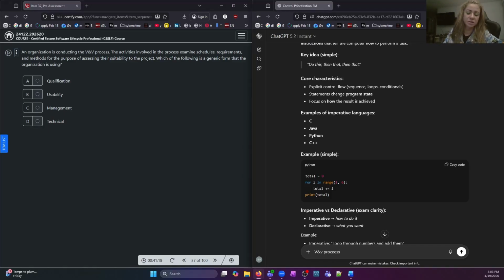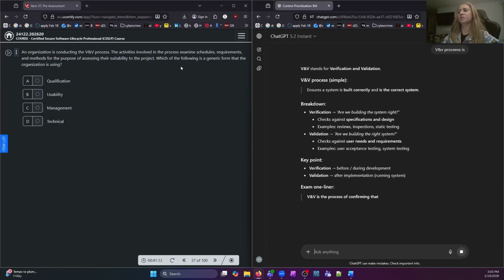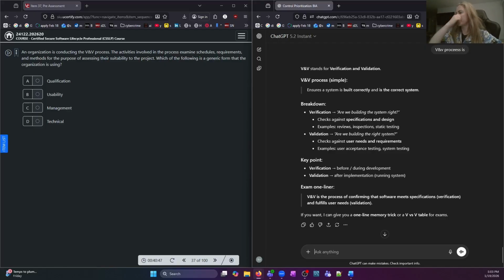An organization is conducting the V&V process. The activities involved in the process examine schedules, requirements, and methods for the purpose of assessing their suitability to the project. Which of the following is a generic form that the organization is using? V&V: verification and validation. Verify: are we building the system right?